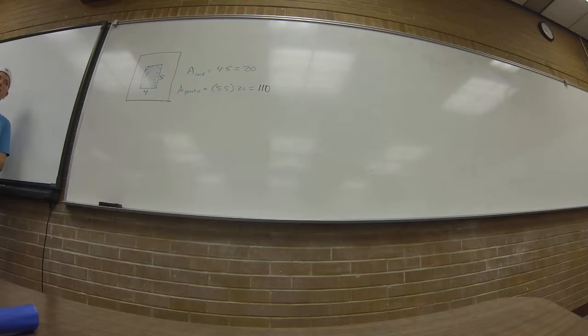That doesn't tell us the dimensions though. There's infinitely many things we could times together to get 110. It could be 1 centimeter wide and 110 centimeters tall. That's probably not what this is like, but there's lots of things that this could be. So we gotta figure out the dimensions. Here's how we're gonna do this.